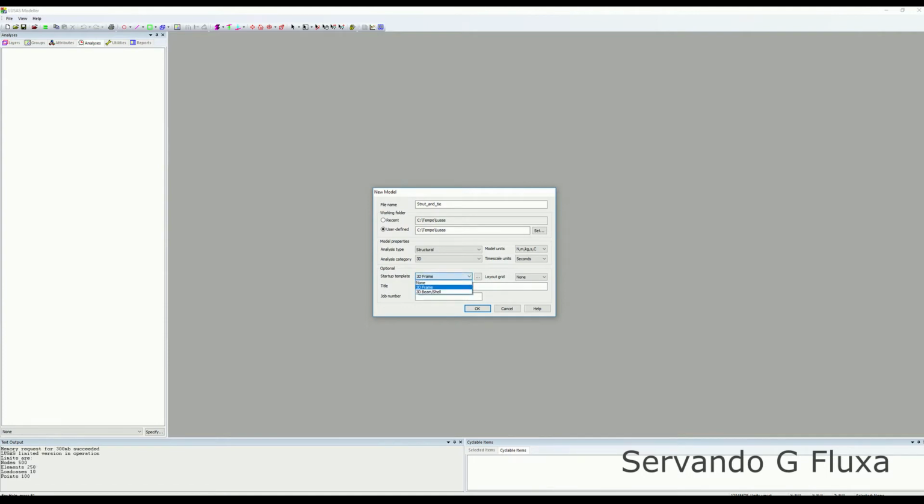This is optional. I'm gonna leave it as a frame because we are not gonna analyze a beam or a shell. This is gonna be a volumetric element. And then you can give it a title and a job number and whatever.